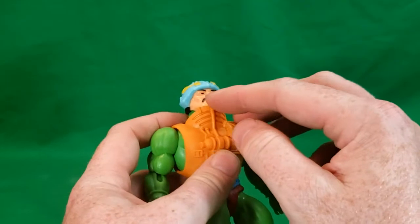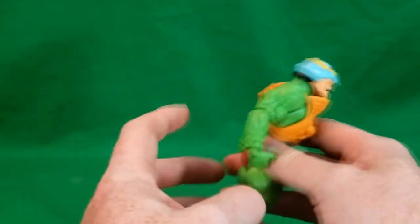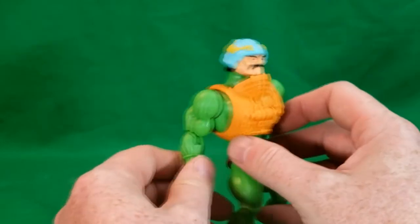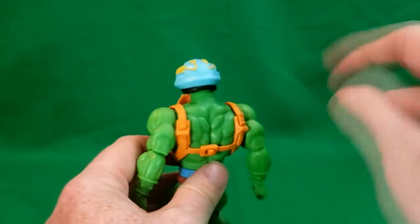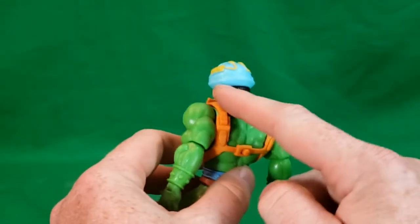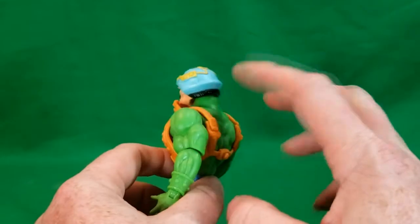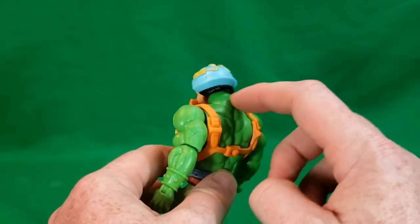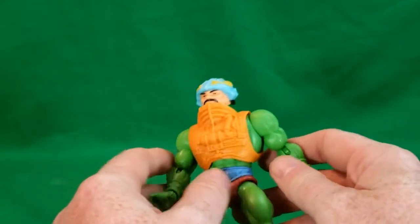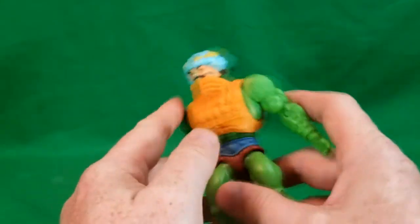As I said, he does come with the mustache sculpted in, something we did not get in the original toy line. And as Pixel Dan pointed out in his video, he does have the hair painted in — in the original toy line it was painted either the same color as the helmet or the green of his shirt. I like that, I like the attention to detail with this.